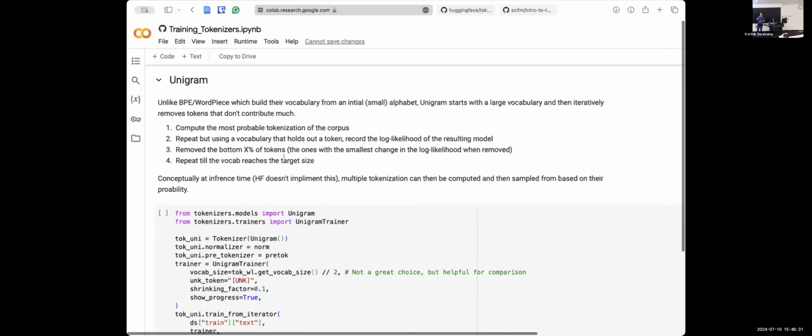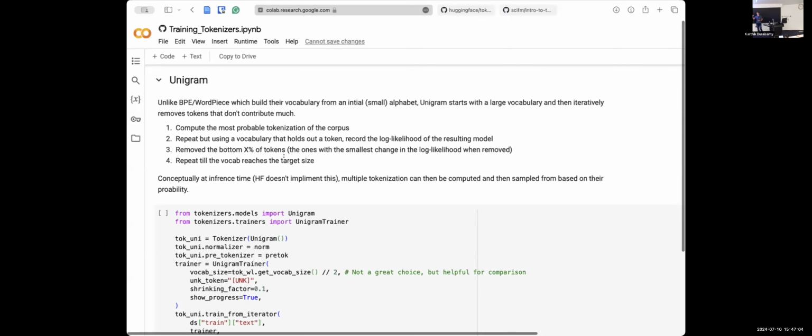What does this mean practically? You can imagine right now we have a single choice. So "choice" you could tokenize as C-H-O-I-C-E, or you could maybe have a single token for "choice." That's important because your language model at the end of the day is going to be predicting the next token in a sequence. So your segmentation does matter, and this effectively allows you to marginalize out your choice of segmentation.